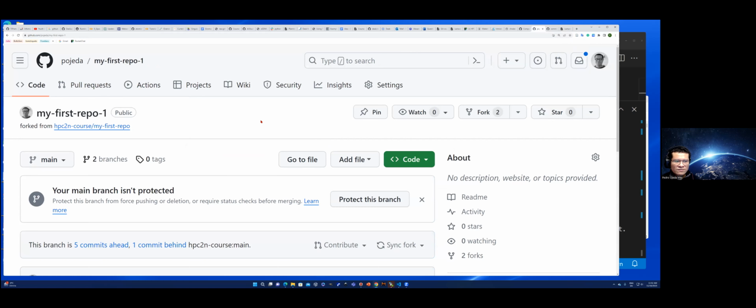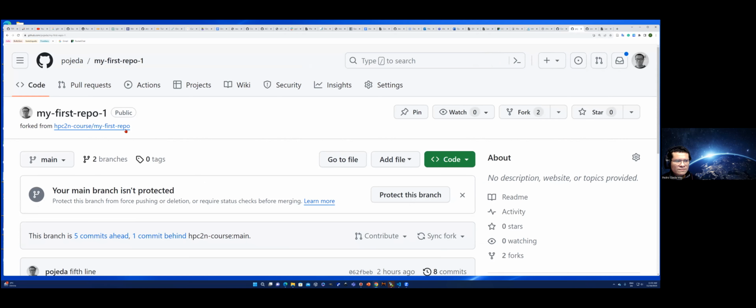So if there is some issue with the repository, there is a button, yes, to write the issues, which should be here, but I cannot see it.